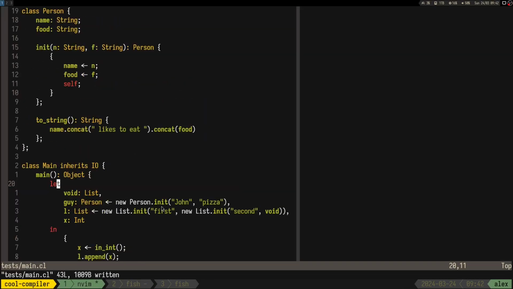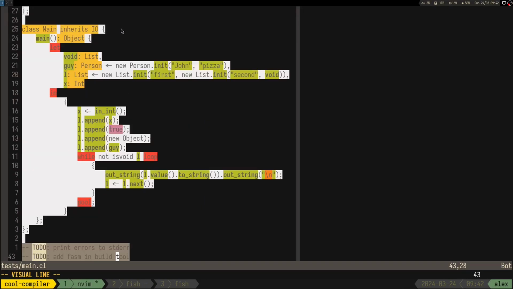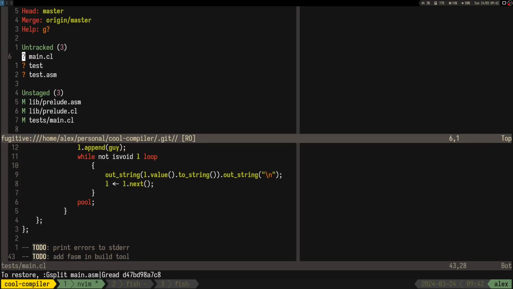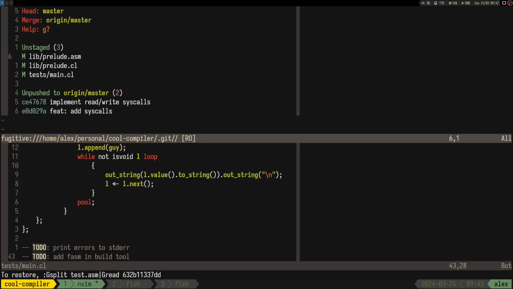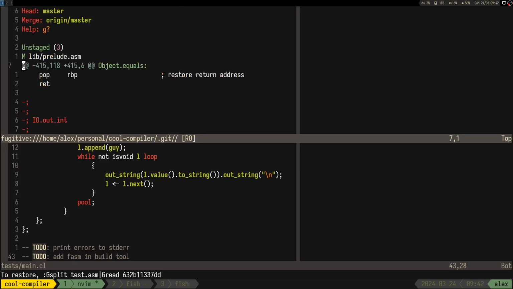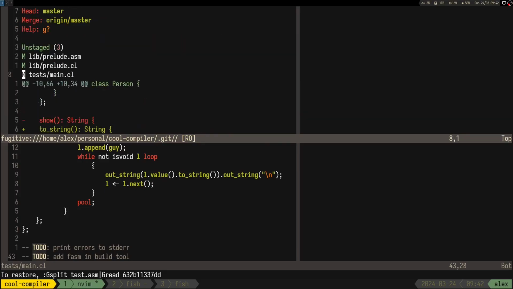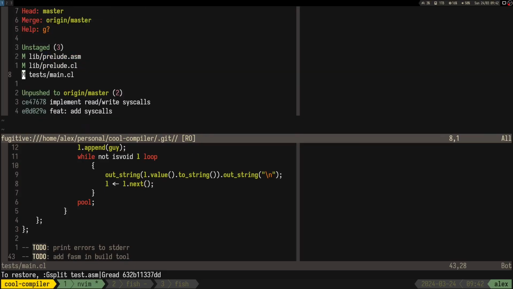And like it still works. So now I'll just have to figure out why, so I can delete these. Yeah, I'll try to figure out why that happens. I added some to do, so I'll try to fix them.